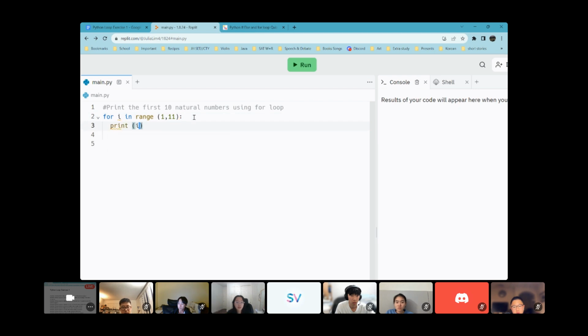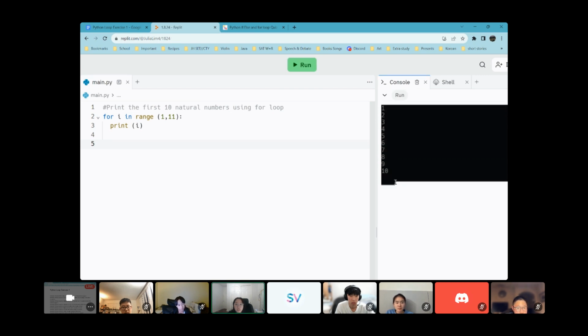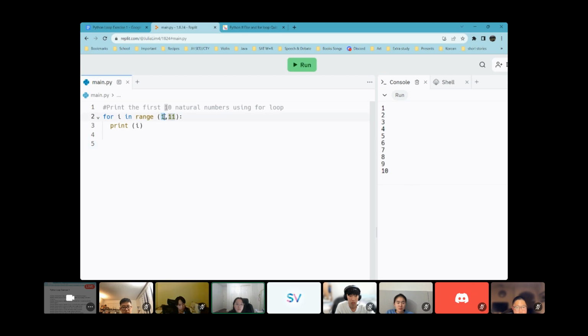colon print i. So what this will do using a for loop is that it'll start at number 1 and it'll keep on increasing by an increment of 1 until it reaches 11. And it actually stops before 11 instead of doing 11. And so if we run it through here, you can see that it started at the first number, it increased by 1 each time, but it stopped before reaching 11. So pretty simple, and this is just how a loop functions.